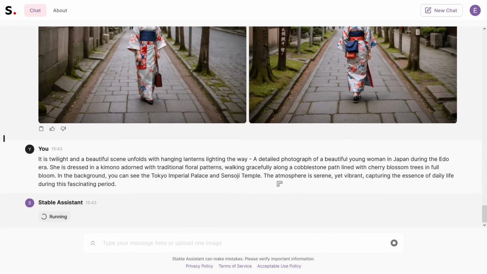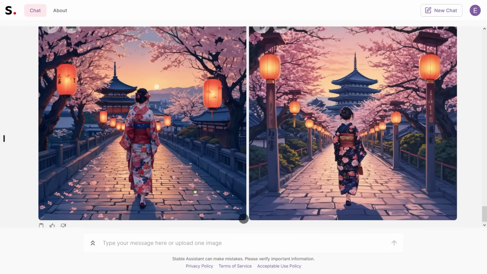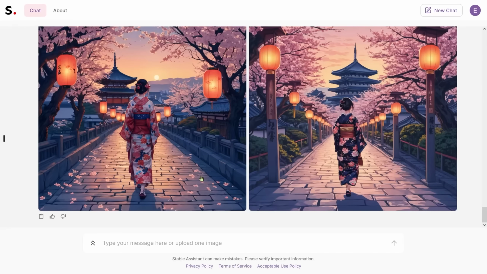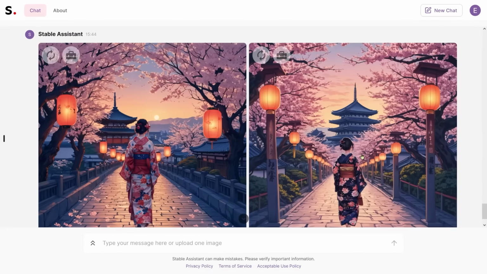I'm just going to create an image just to see what it looks like without using the sketch. So without using the sketch, we have this here. This looks fantastic. This looks really nice. I like this one as well. Maybe I like this one even better. This one really seems to conjure up the period that we're talking about. The twilight feeling is there. You can see the sunset.